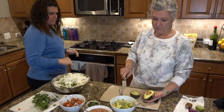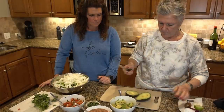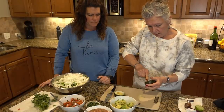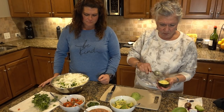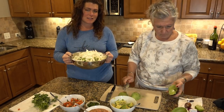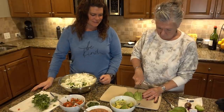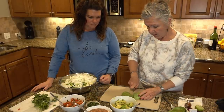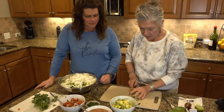All right, next we're going to make guacamole. Already got one avocado done — here's the second. You slice it and then if you just put the knife in, the pit comes out so easily. Now since it's going into guacamole, I usually start at the top and go around with a nice big sturdy spoon to bring it right out. Meanwhile, we have four large green peppers and two medium-sized onions, and this is going to feed six of us. So you'll want your own totals and weight based off your own macros and how many people you're feeding. I pre-slice and dice because it makes it easier in the mashing phase.